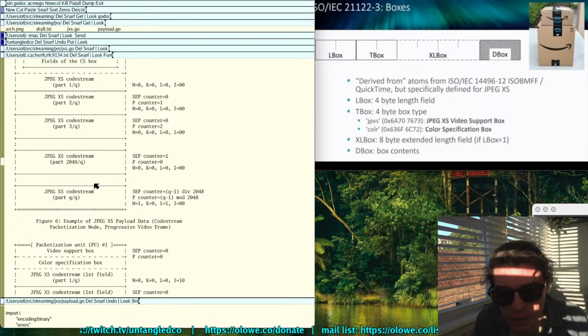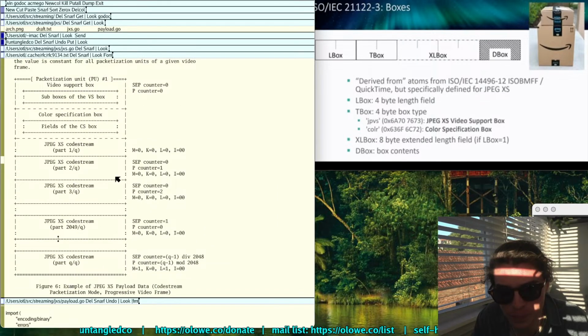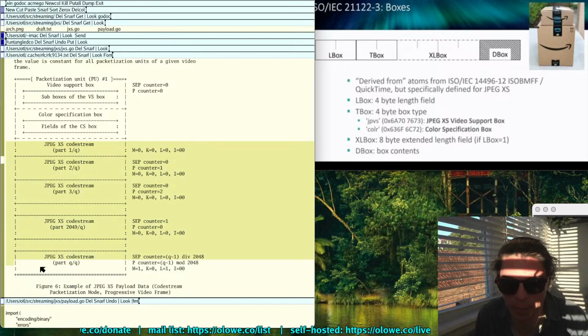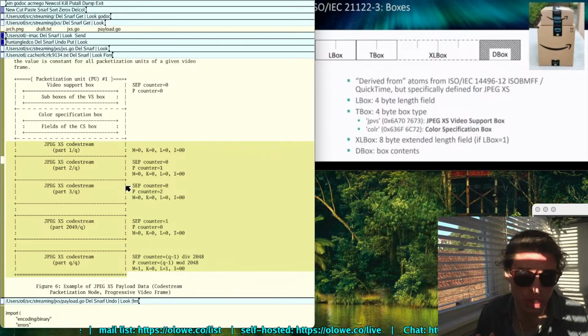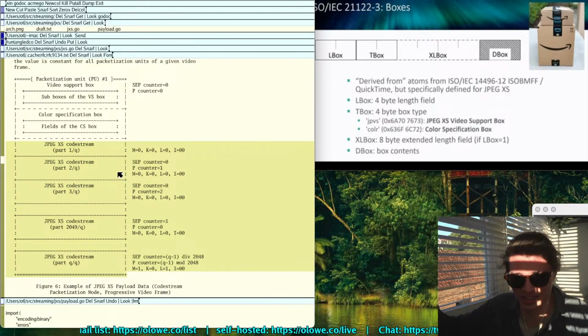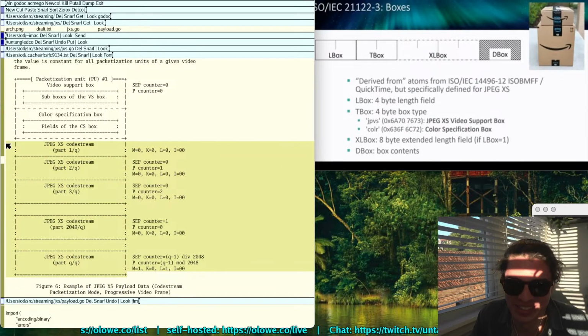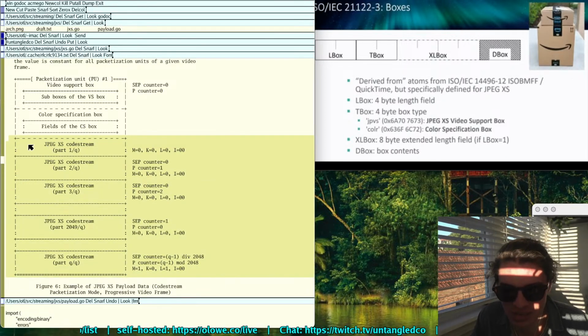Now, I think there's actually a diagram. Yeah, this one, I think. Code stream packetization and progressive video. Yep. So this code stream is the real, the actual frame. In a similar way to motion JPEG, which is literally just video with normal JPEGs like you have in your browser or whatever. Imagine this is just the actual JPEG file. So a JPEG file actually just consists of this, I'm pretty sure.